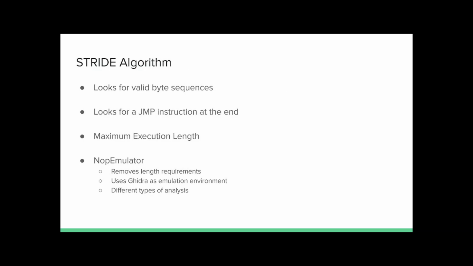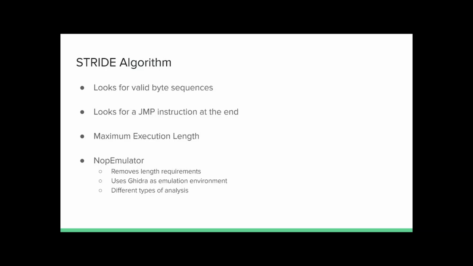The most related algorithm that I found related to this kind of research was called the STRIDE algorithm. And the stride comes from, it takes strides of different lengths to find any NOP sequences in a stream of bytes. So again, this was one of those things I thought could be improved upon, and that's where NopEmulator came from. So how does STRIDE work?